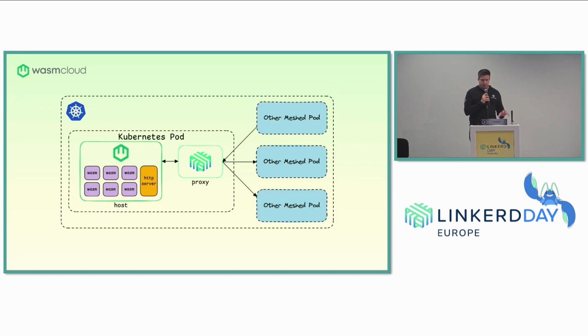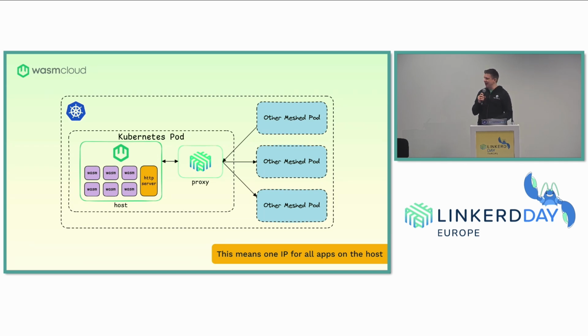When you look a little bit under the covers of the Wasm Cloud host, what you'll realize is that there's all these little, let's call them VMs, tiny VMs executing inside of the runtime. So what happens is you now have a whole host of different multi-tenant programs. You have a multi-tenant host that could be running tens, hundreds, thousands of different components, different applications that are all behind a single IP address, a single identity. So that's where things get a little exciting.